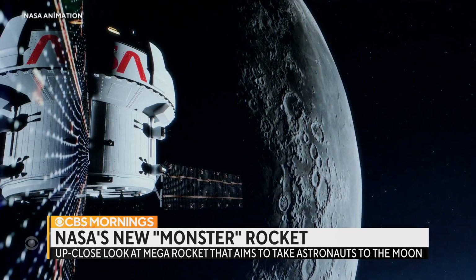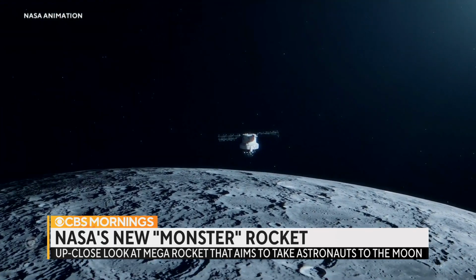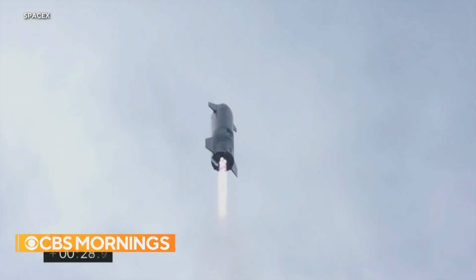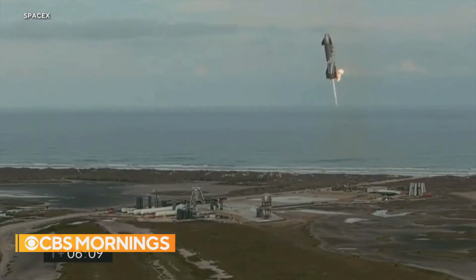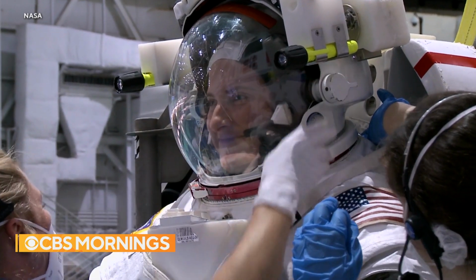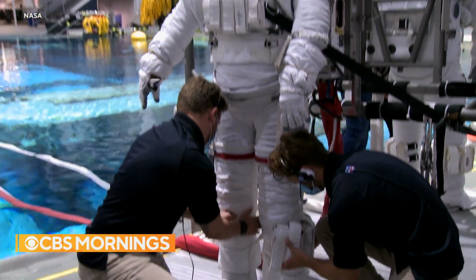The next mission, Artemis II, will have a crew. It's due to fly around the moon by May 2024. NASA's now hoping Artemis III, a moon landing using SpaceX's Starship, happens sometime in 2025. That crew will include the first female moonwalker, and astronaut Kayla Barron's one of the candidates. If they ask who wants to go to the moon first, you're raising your hand? Oh, yeah, I think we all raise our hands. Like, who would not want to go to the moon? Whatever the crew ends up being, we're going to be pumped for each other.